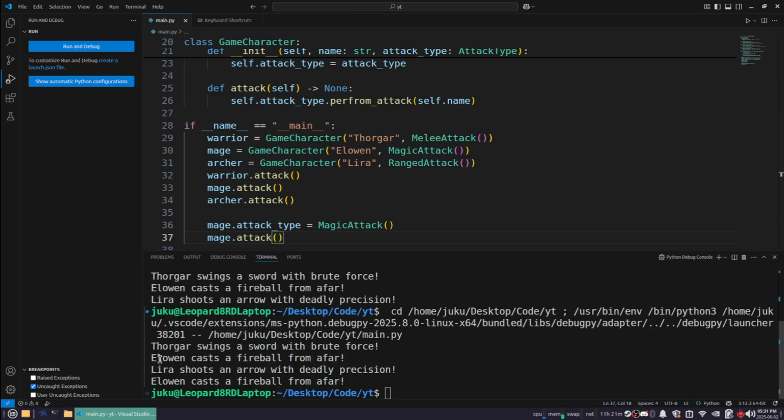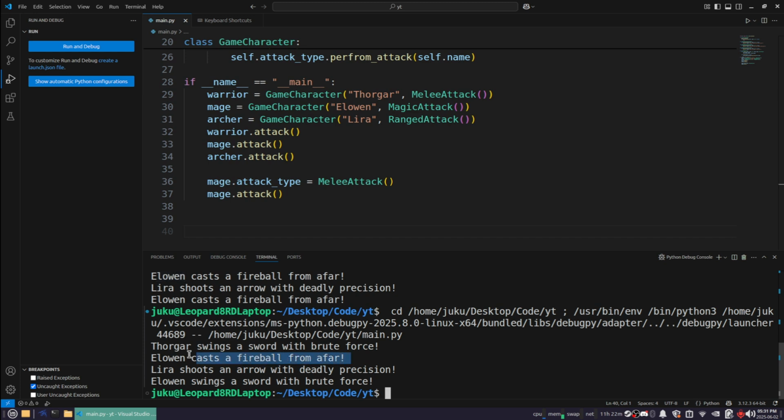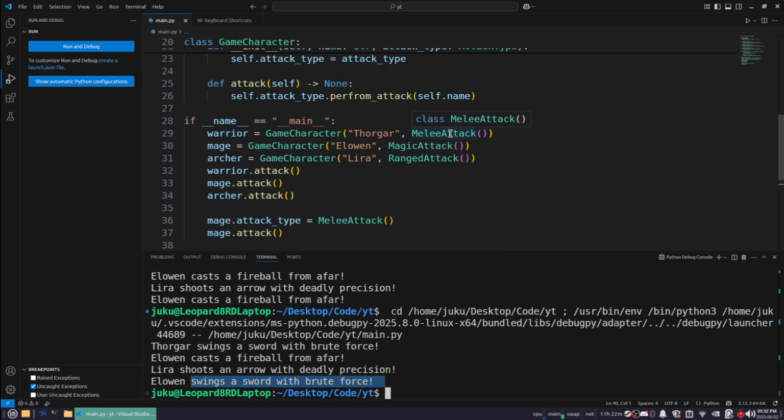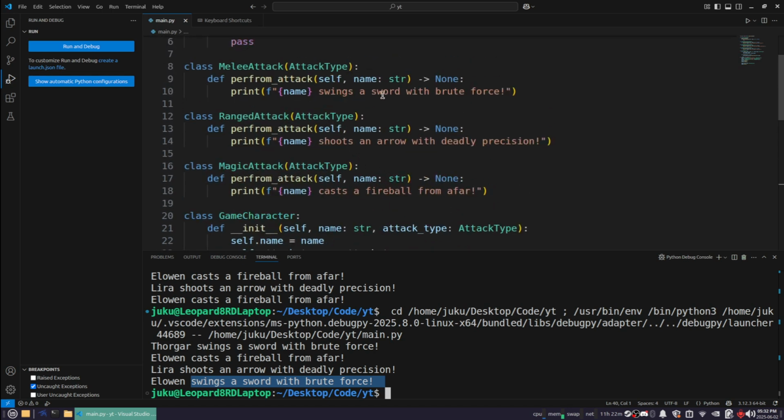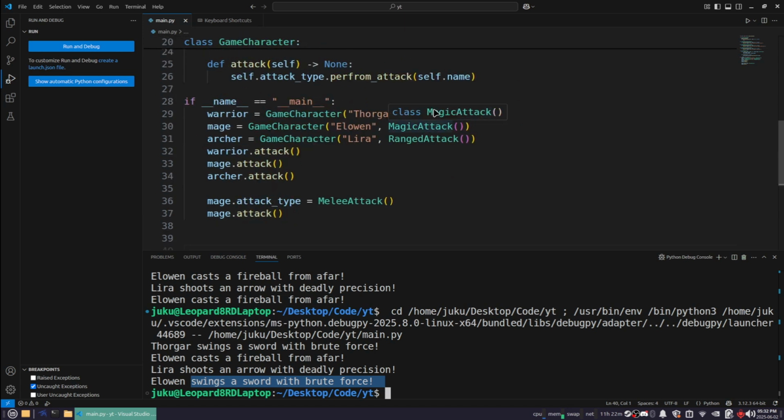So even though the first time, that was supposed to be melee. Do it again. So even though the first time the mage character was using a fireball, now the mage character is able to use a sword. So that's basically it for the bridge pattern. Of course, I'm always learning new ways to use different patterns, but this is just the basics, where the game character and the attack type are completely separate. So we can have more attack types that we add on later, or even if these were weapons, we can very easily take our character and change weapon types on the fly, and it works as we would expect.